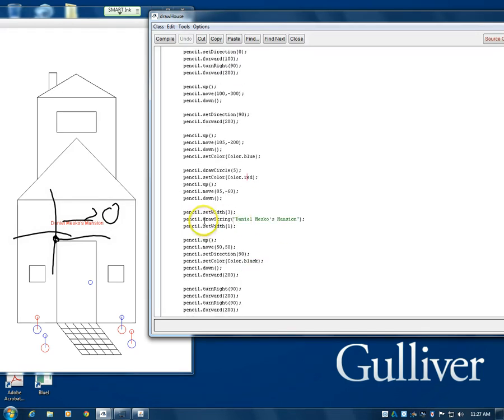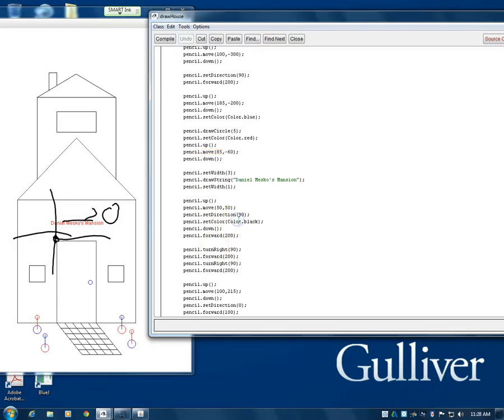And then the draw string. Set width just changes the pen size. It defaults to 1 pixel, your pen size. So I went to 3, and then I wrote the string Daniel Mesko's Mansion. Just by moving the pixels here, I kind of centered the words above my door so that everybody who comes into my house can see that they know whose property they're on. They know they shouldn't be touching anything because this is my house. And then I set the color back to black to draw all the lines.